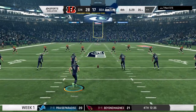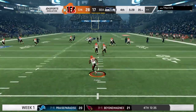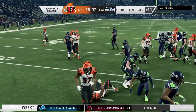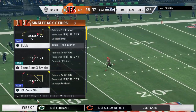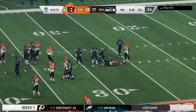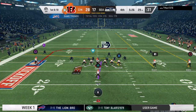And you can bet they're preaching two hands on the ball here as the kick's away following that fumble return. This one taken just inside the 10. And a good return as he'll be stopped just shy of the 30-yard line. The Bengals take over first and 10 at their own 29-yard line. The offense back out there at the line, ready for their next drive.